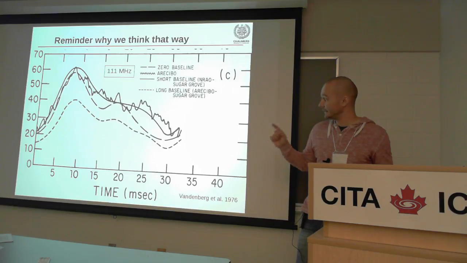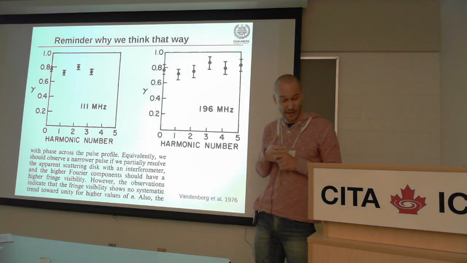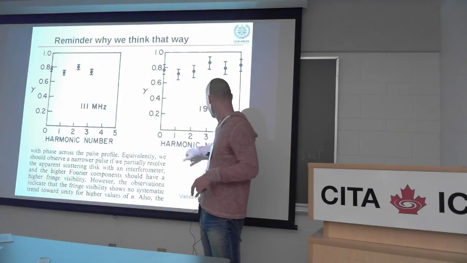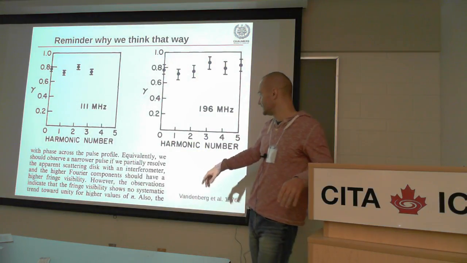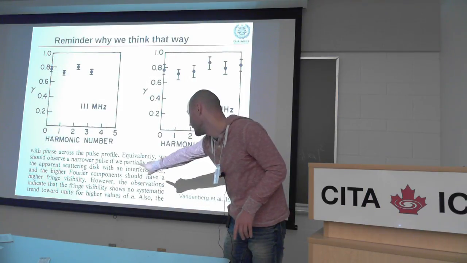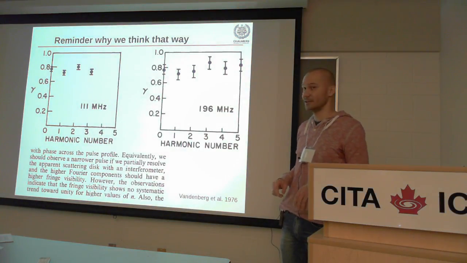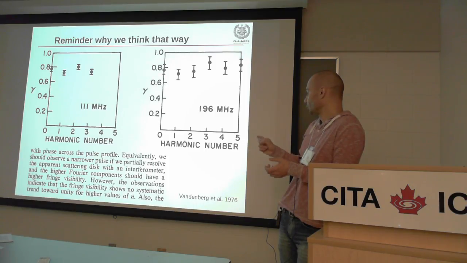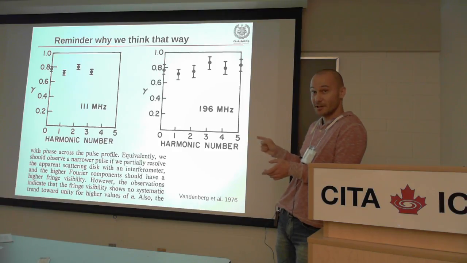And then there is this other plot in the paper which I have trouble understanding, because they also come up with this as an explanation why all the temporal broadening is in the nebula. Namely, they plot the fringe amplitude as a function of harmonic number. And in the paper they say that the observations indicate, so hold on, no, the higher Fourier components should have a higher fringe visibility. They're saying that at the higher harmonic numbers, the fringe visibility should actually be 1. And so this is old language, I suppose, and I still have no idea what the harmonic number in terms of visibilities is meant to be.